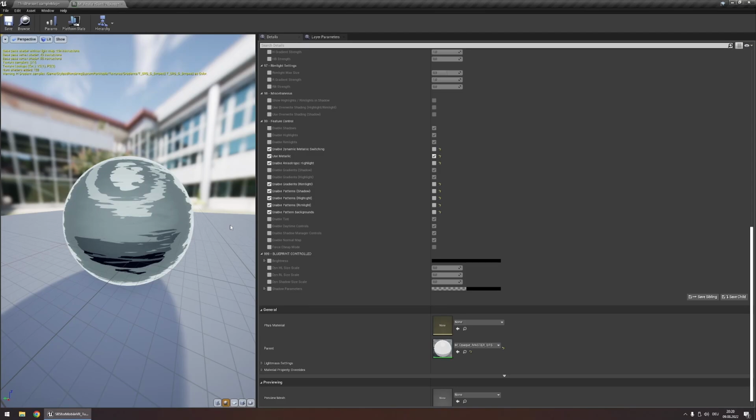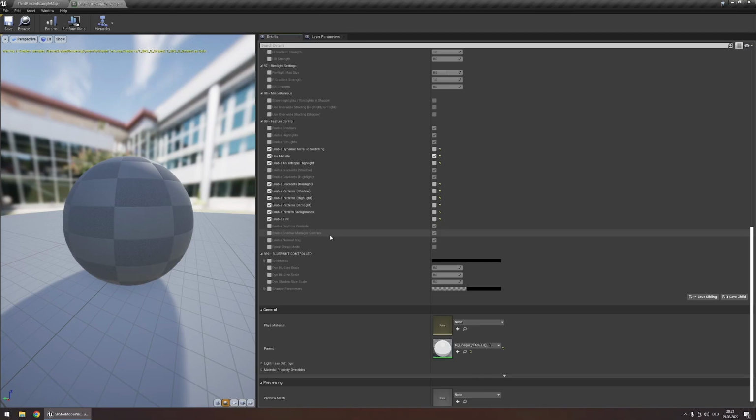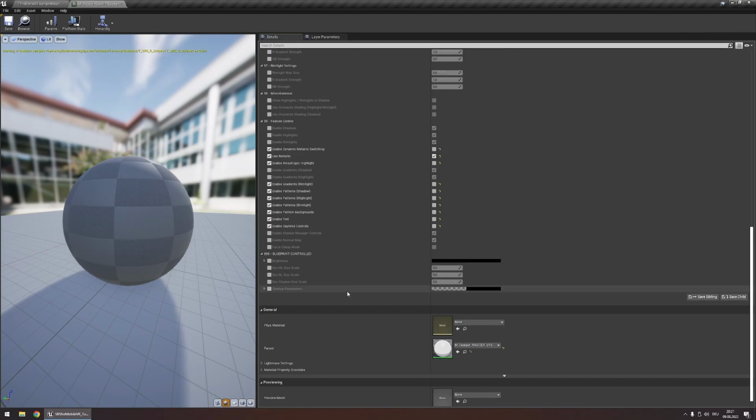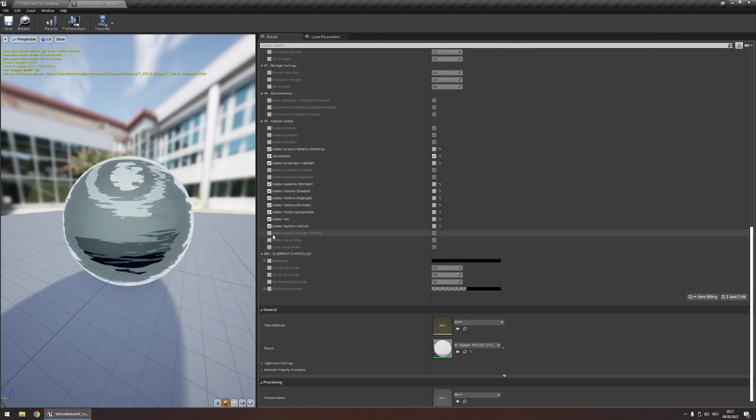Let's say you're not using the tint actor to tint your object. Then you can just disable the tint. If you're also not using the daytime controls, then disable the daytime controls. The same goes for the shadow manager controls and for the normal maps. But in this case, we're using the normal maps, and the shadow manager controls might also come in very handy if we're going to use this on an armor for a character, for example. So let's keep those enabled. Now with this, we've pretty much configured the feature control for this material.